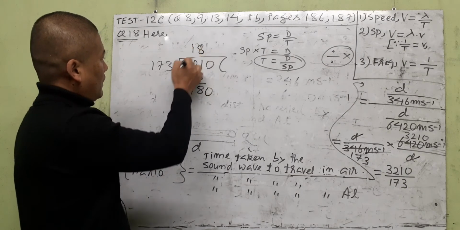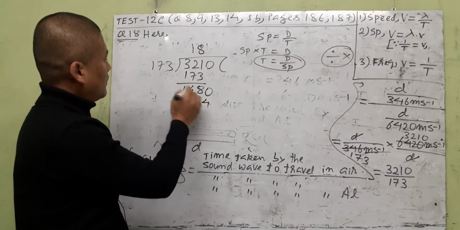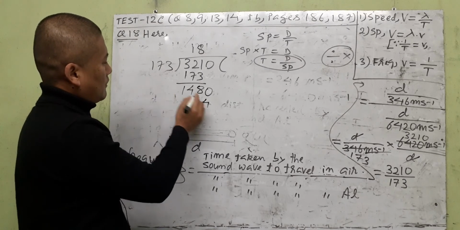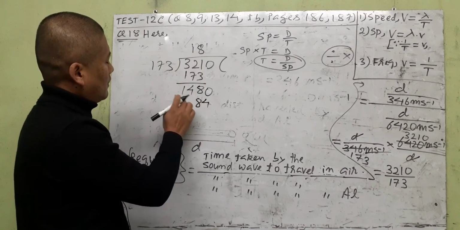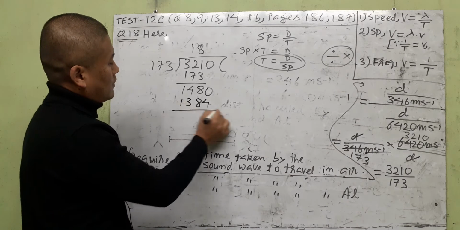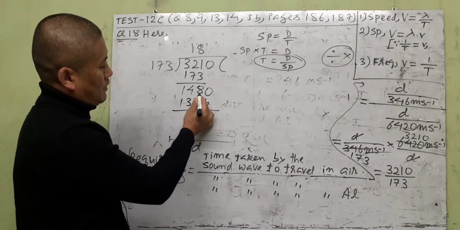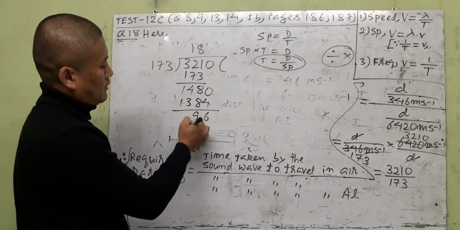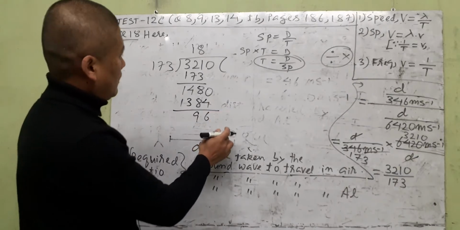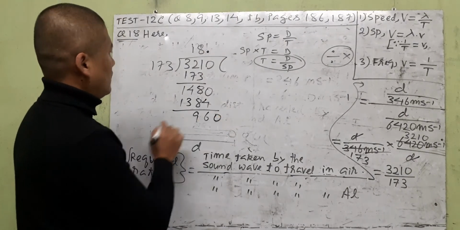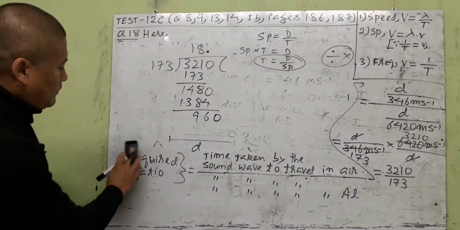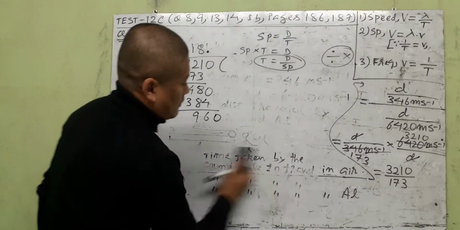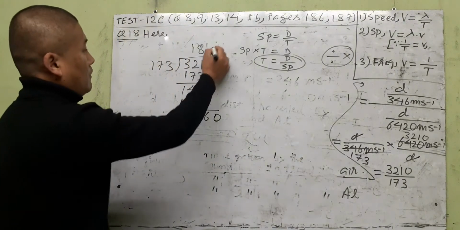Let's try with 8. 8 3s are 24. 58. It's going. So 10 minus 4, 6. 1 taken, so 70 minus 8, 9. So next point, then 1 will come here. Okay, so let's try with this space. 5 will go, I think.